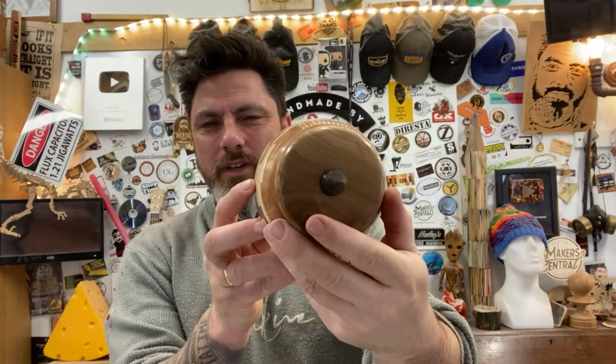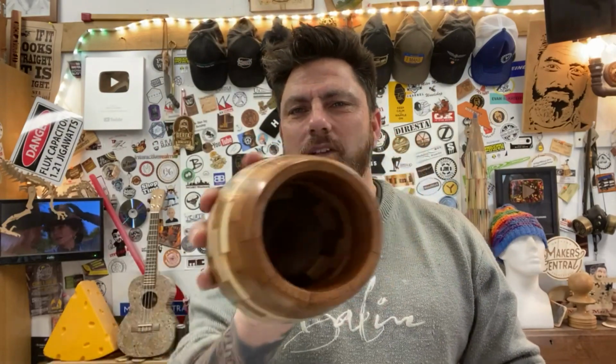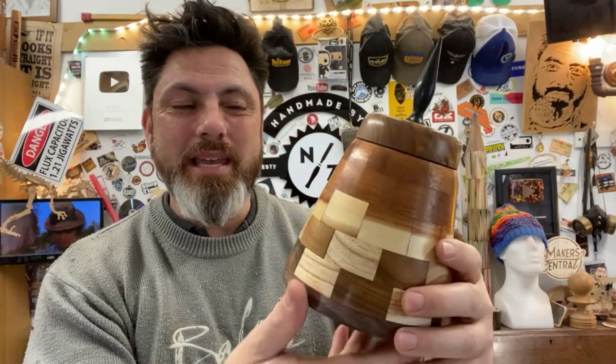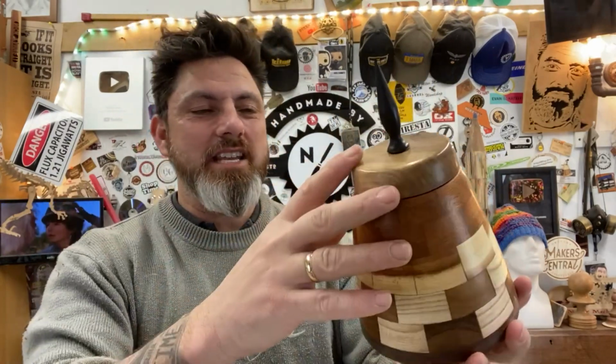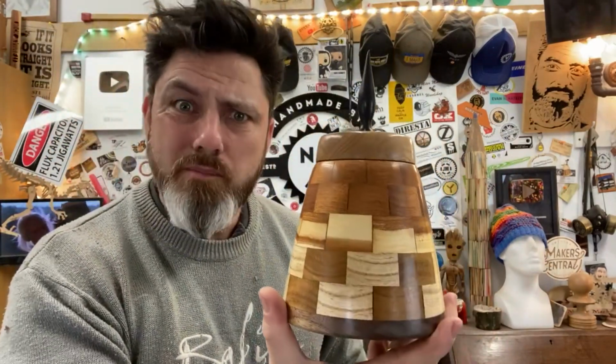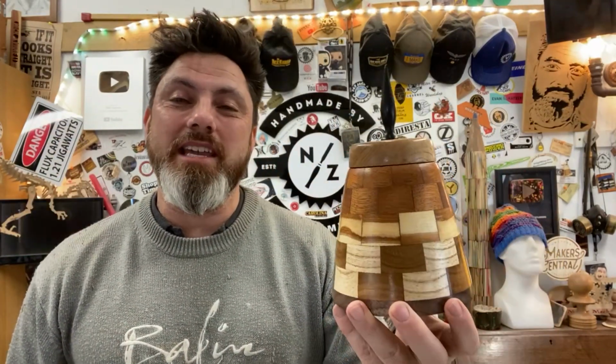Turning topsy turvy. Well, that's what I'm calling it. Anyway, hopefully this is a quick video. It didn't break. The lid is not a tight fit, but it's good enough for what you need it for. There we go, the inside, if you can see that. Not really, but there we go. Lots of different segmented pieces that I did ages and ages ago, just sort of sat there in my workshop, and I thought that this might make a cool project for you. And no resin.